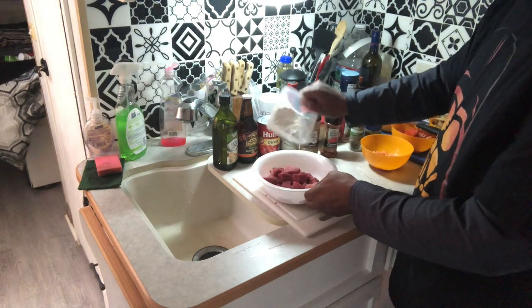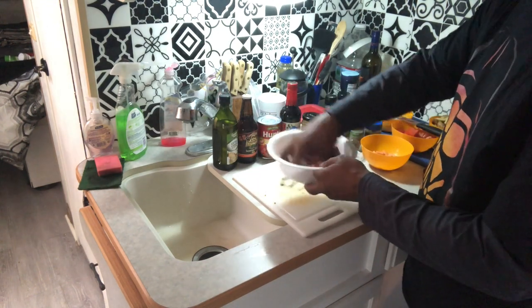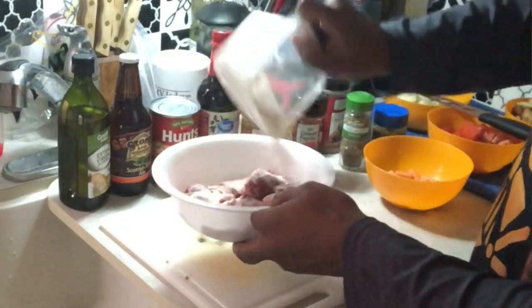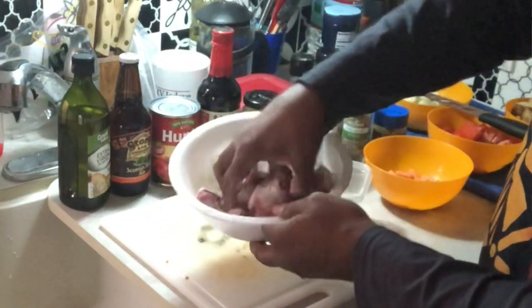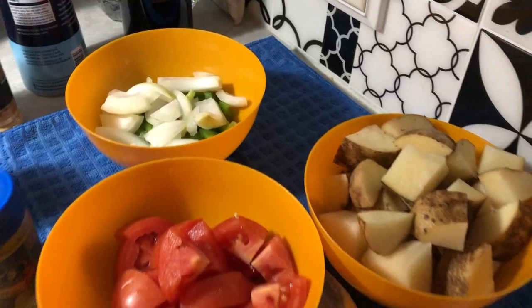So the mise en place is pretty much done. Next, we have to take some flour, some garlic powder, some salt, some pepper, mix that together, and then we're going to coat the meat with that so it helps to create a little bit of a crust on the bottom of our Dutch oven.